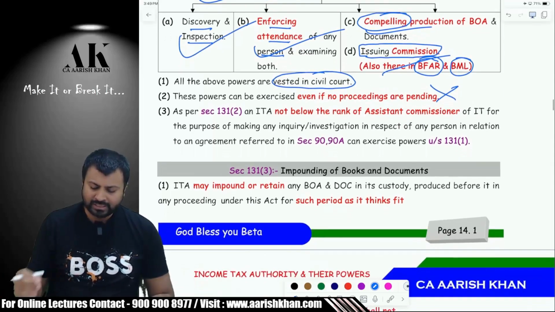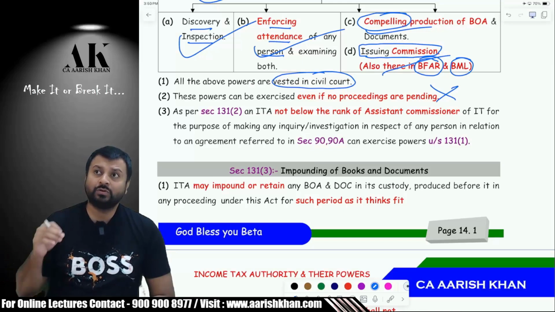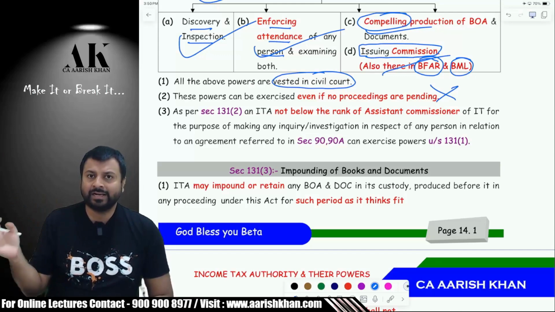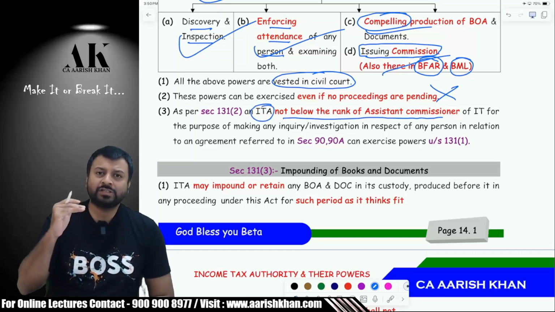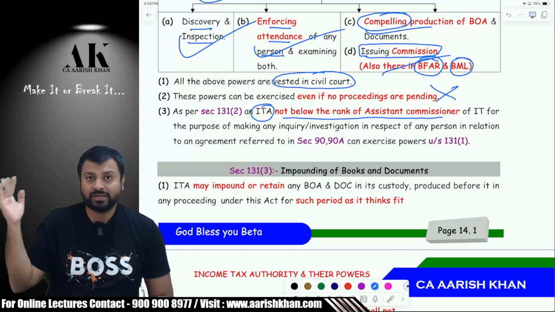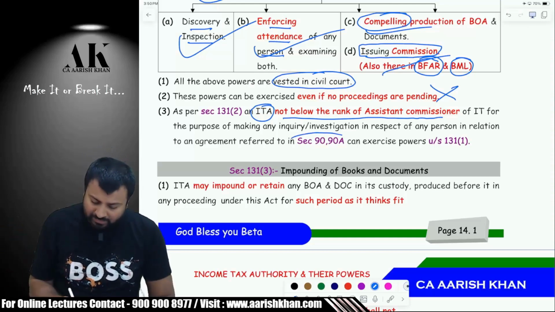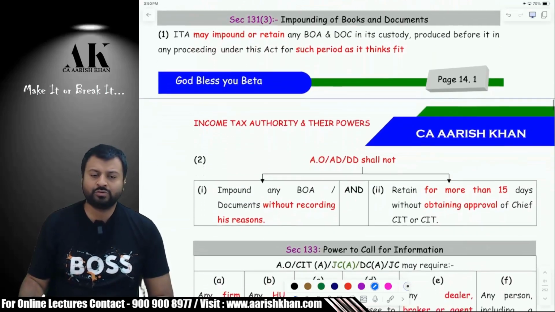Last but not least, if the Income Tax Department wants to send this summon at international level, say to Vijay Mallya or Mehul Choksi, etc., then who will send the summon to a foreign country? First of all, there has to be a DTAA between India and that country, and in that case the summon will not be issued by any income tax authority below the rank of assistant commissioner. So at least an assistant commissioner or a higher authority can issue summon in an international matter. Below that, authorities cannot issue summon, plus there has to be a DTAA agreement under section 90 or 90A. Without an agreement, you cannot issue summon to another country.